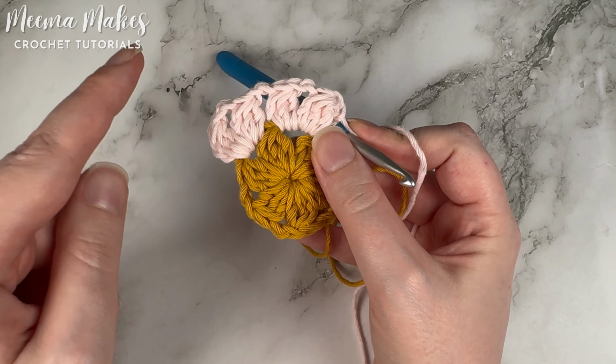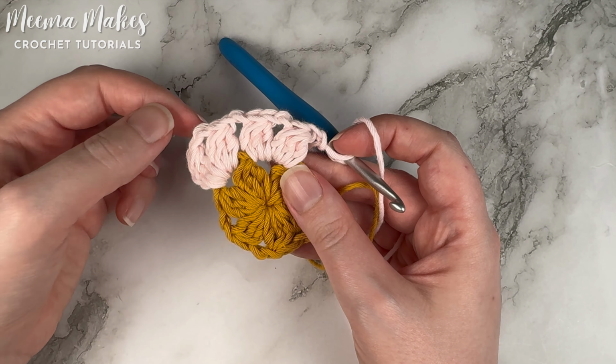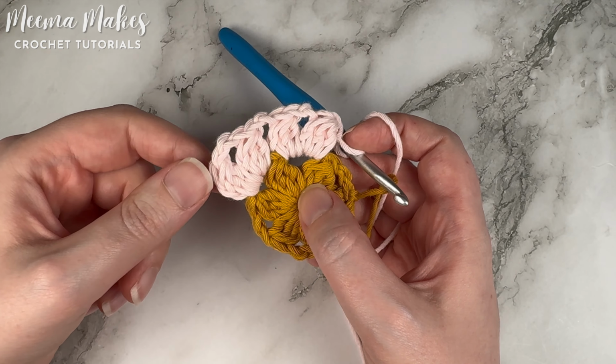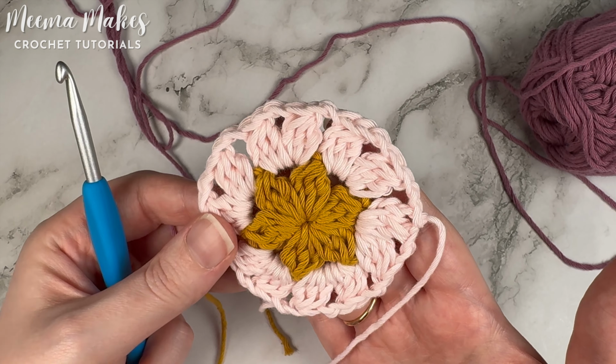So repeat that all the way around until you've made a total of 12 cluster stitches and 12 chain 2 spaces. Then fasten off just like we did at the end of round 1, and I'll meet you back here for round 3. So this is what your crochet should look like at the end of round 2.